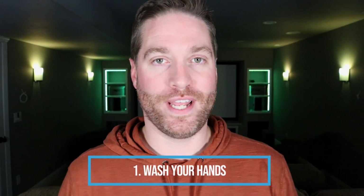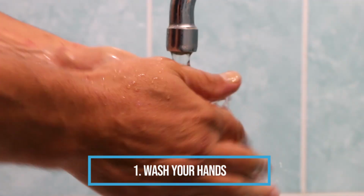Now, let's learn how to put eye drops in your toddler's eyes. Step number 1, make sure that you wash your hands. You will be touching around your kid's eyes. You do not want to give them an eye infection.